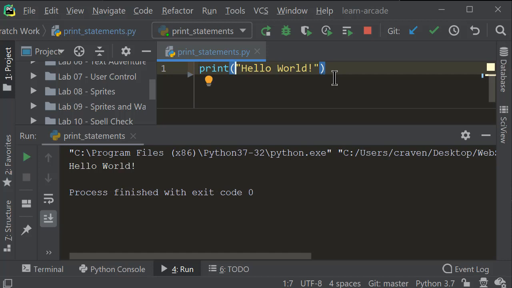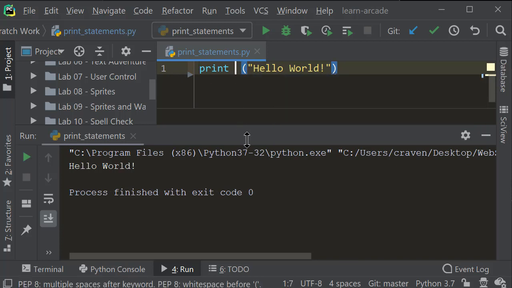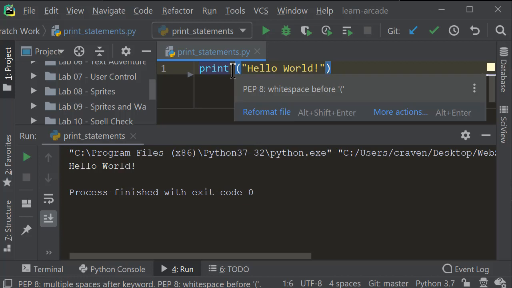Warnings. It can be possible to write code that runs but isn't quite perfect. For example, let's take our Hello World program and add some extra spaces. Go ahead and run the program. Should run without any errors. The Python standard is to have no spaces between the function name and the opening parentheses. However, this code is close enough that the computer can run it fine with no errors. In English, if we go to the store and say, "I'd like to buy 1 apples, please," our sentence is not grammatically correct, but it is close enough that anyone could figure out the intent.